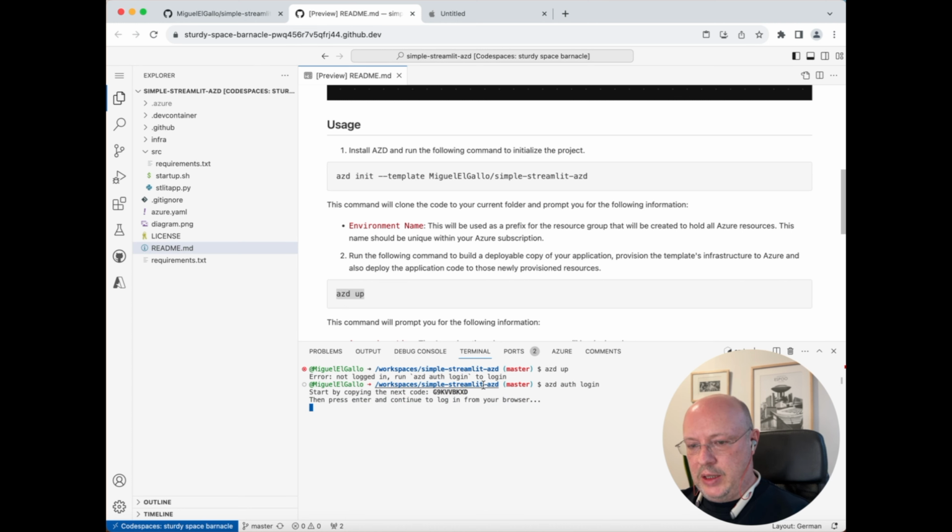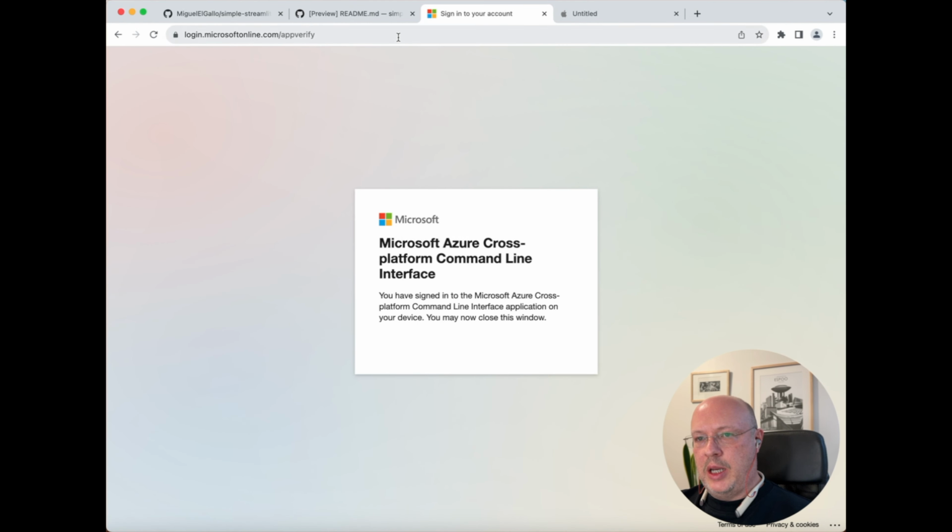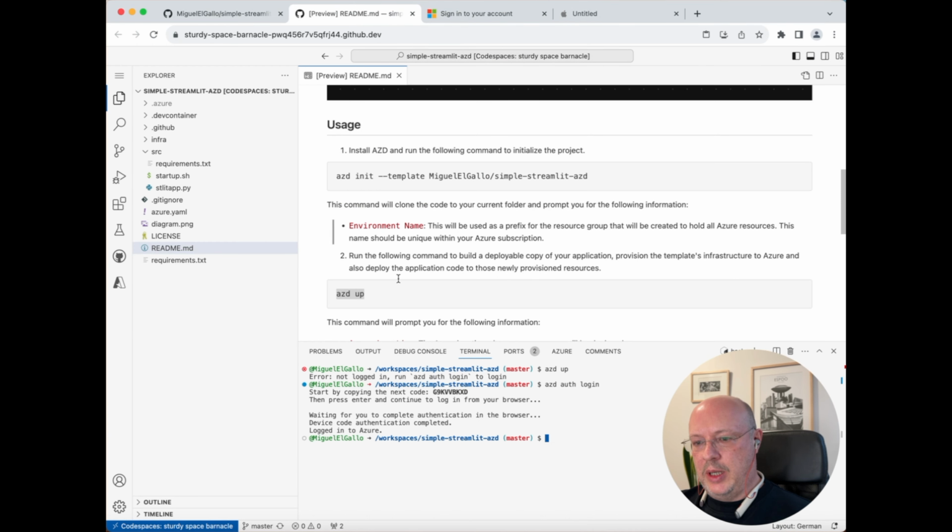And then it's telling us to copy this code and we will press enter and a new browser will open. It tells me that I have signed in, so I can go back here and now it's completely logged into Azure. Now I can execute AZD app that will do the two things that we discussed.